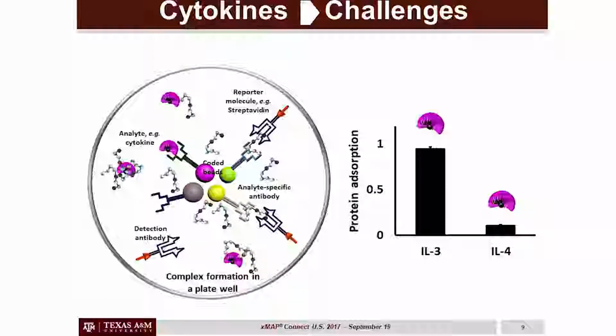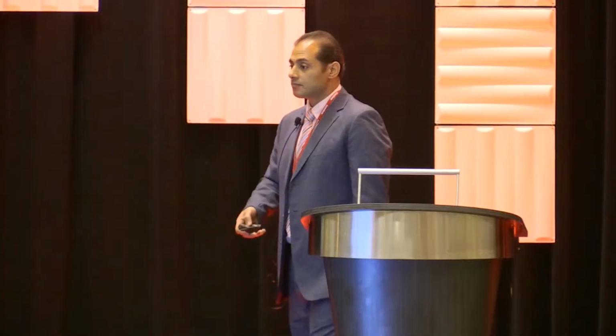The extent of this interaction depends on the nature of the cytokine and the physicochemical characteristics of the tested materials, like their size, charge, hydrophobicity, and many other characteristics. So the important point here is that it is very important to pre-assess the potential interaction between the tested materials and the biomarkers before running the assay.